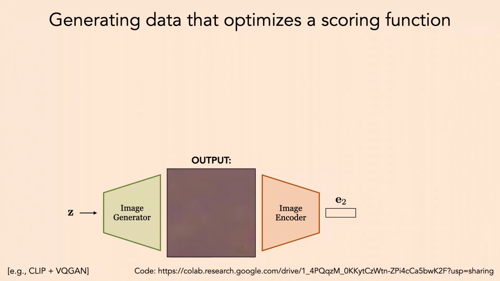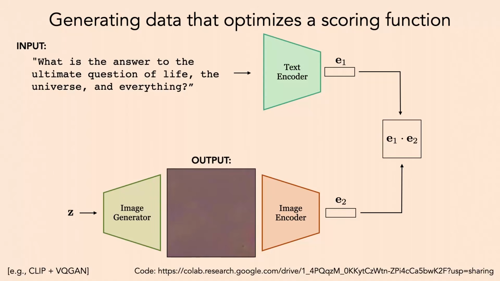So we're also going to have a scoring function, which will in this case be derived from CLIP as just an example. So it's going to be an encoder for an image and an encoder for text, and the score will be how well the image matches the text. Okay, so the text input is: what is the answer to the ultimate question of life, the universe, and everything. I'm going to try to maximize the dot product between the text and the image. The image encoder and the text encoder are pre-trained with the CLIP objective. So remember that we try to make it so that the caption that matches an image will have the maximal dot product.